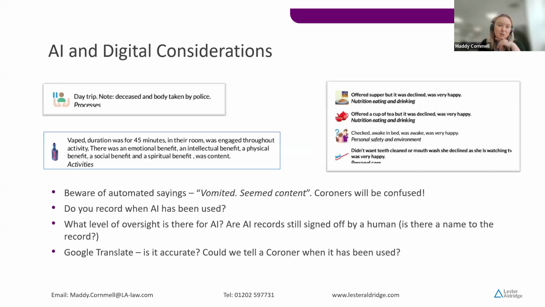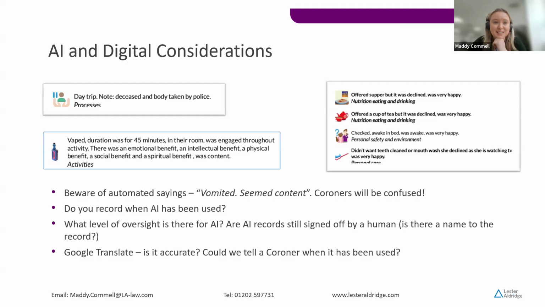Moving on to digital care planning and AI, building on what Isabel was saying, these are some real snips, again, from inquests we've dealt with where they've used digital care planning. Just where it hasn't been entirely accurate, and it's important for a coroner when you really want to rely on something, you're saying it's accurate. But if the rest of your care notes aren't accurate, then there's a chance a coroner goes, then why should I rely on this piece?